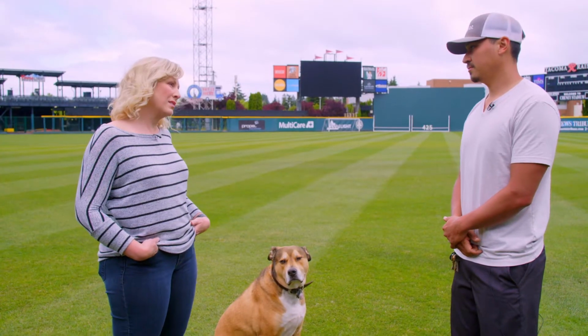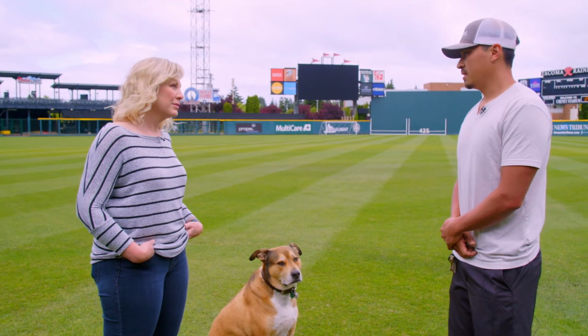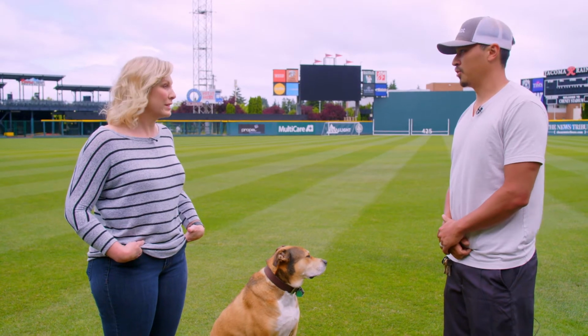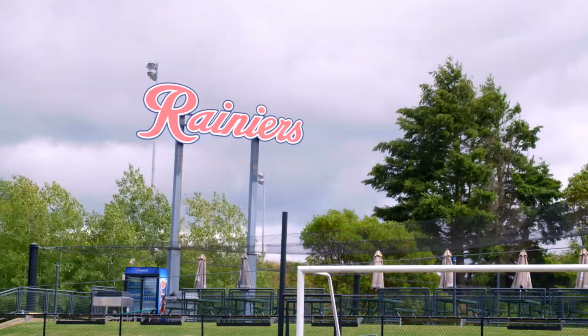How important is what you do to the safety of the players that are out here? It's, I would say, very important. The ball staying down for them is very important so that they can mentally just focus on fielding the ball and not have to be concerned about, is this ball gonna hop up and hit me right in the face or go over my head? More than anything, it plays highly into their confidence to be able to play and not be concerned about each step that they take. They may slip or something might happen.